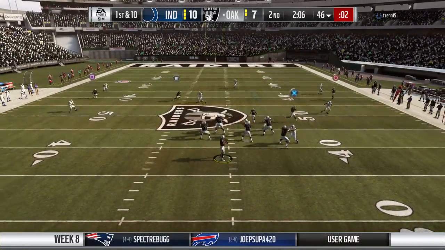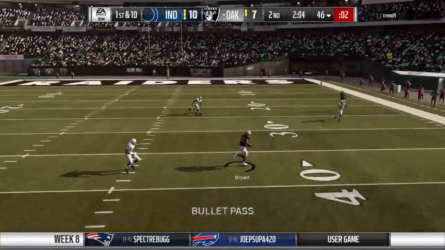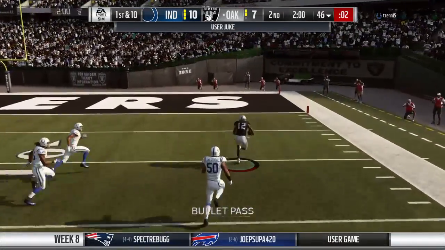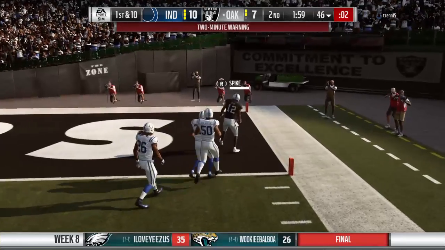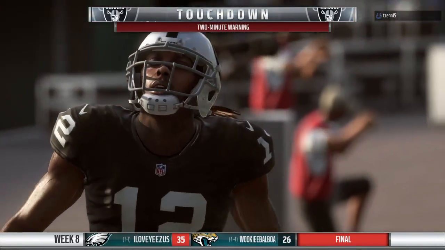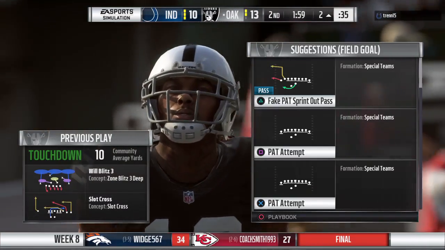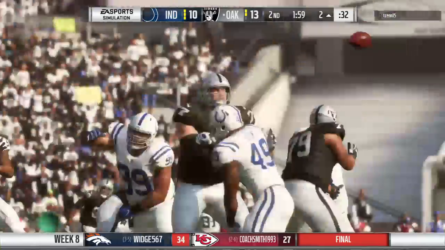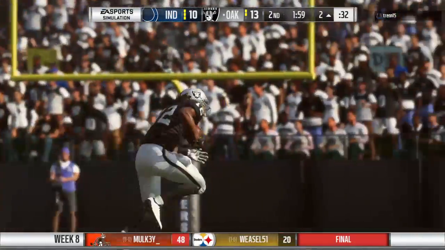Now a first down throw. It's Smith. Wide open receiver, complete. And all the way in. Touchdown, Oakland. Martavis Bryant, his 4th touchdown on the year. And the Raiders are able to cash in for 6.